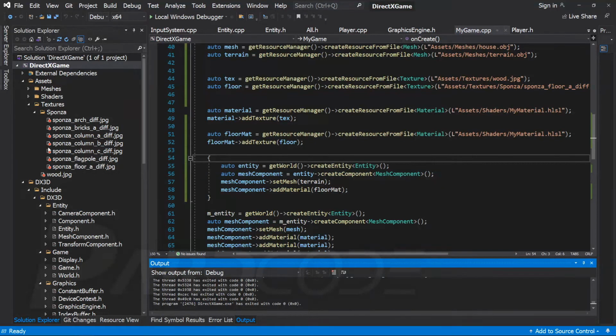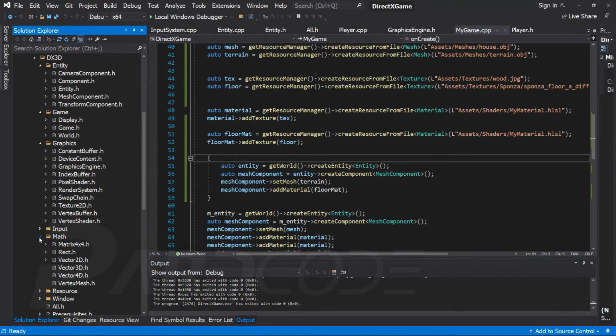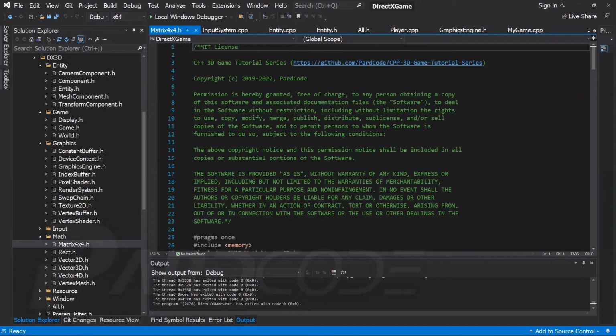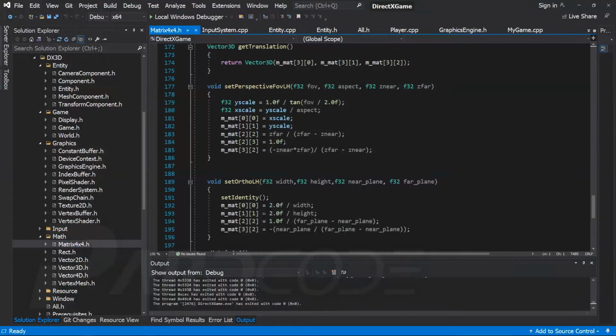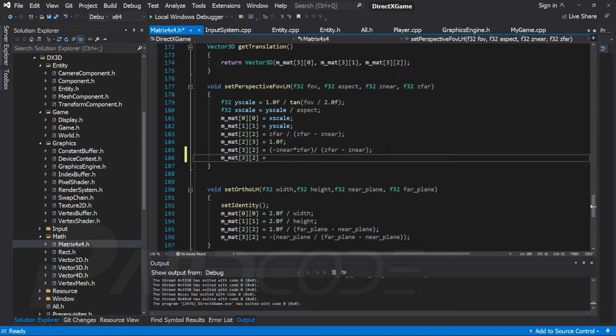Let's fix it by going to the Matrix 4x4 class, and in the Set Perspective Fov LH method, let's set in the cell at the 4th row and 4th column a value of 0.